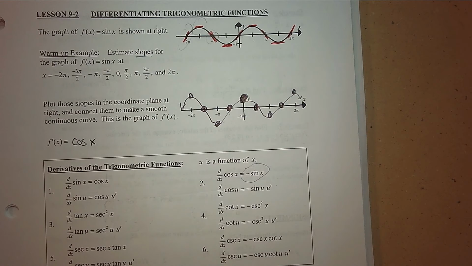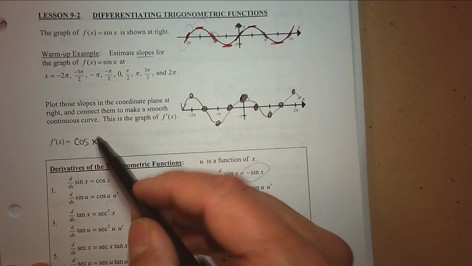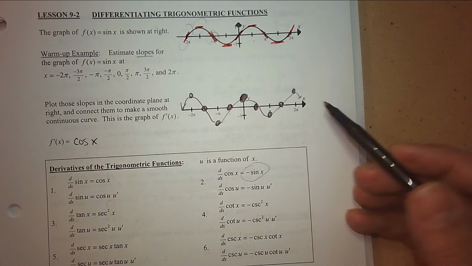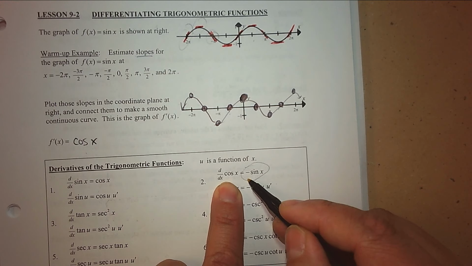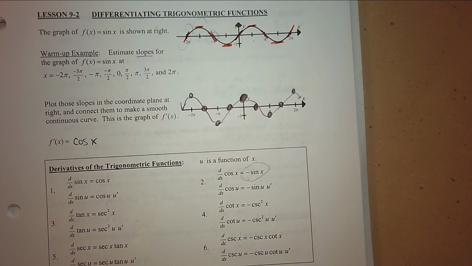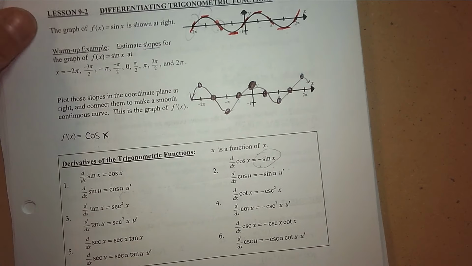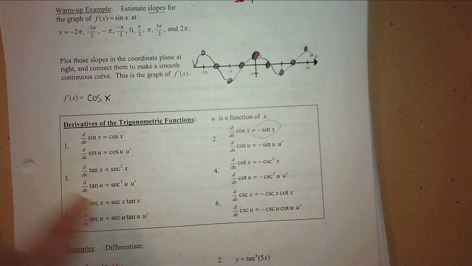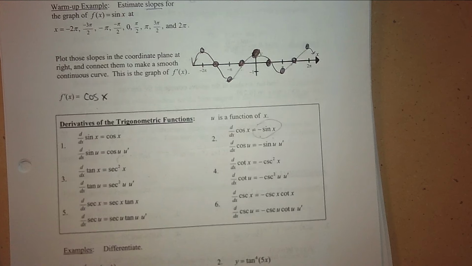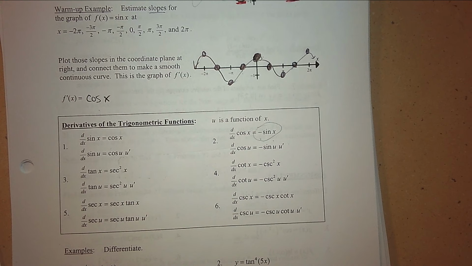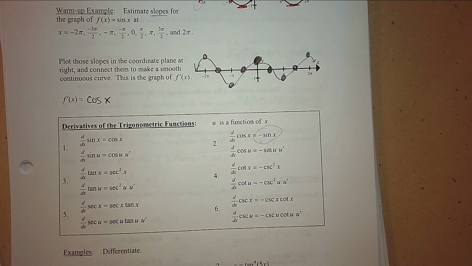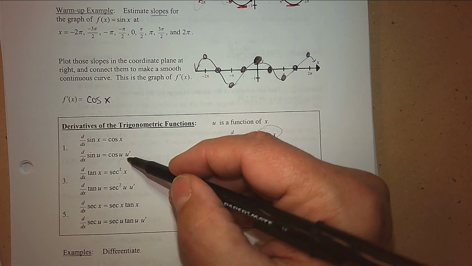So, derivatives. For sine, the derivative is cosine. For cosine, the derivative is negative sine. You kind of saw, right, from the graph to remember it. These, you got to suck it up. So, underneath is if you have a hook, right? The hook is inside the trig function. So if you have a hook, you go times whatever the derivative of the hook is. That's what the u prime is here.